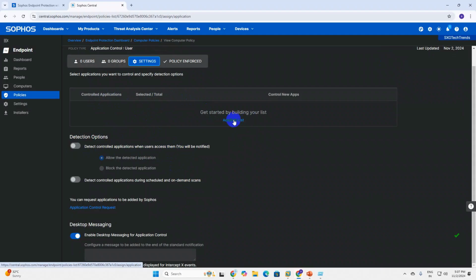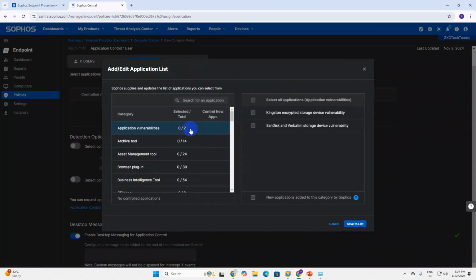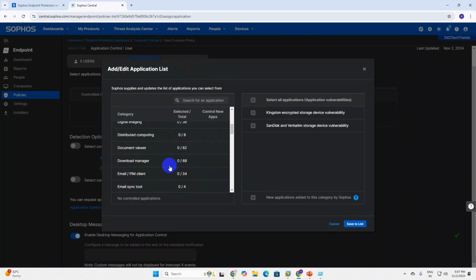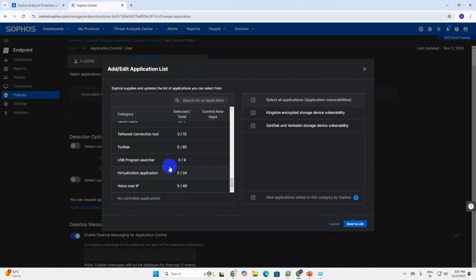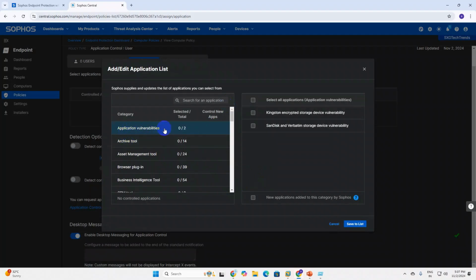You can see, first, click on here. You can see a lot of applications, but here you need to check which are required or not in our organization. First, application vulnerability. You can see Keystone encryptions, so you need to select.